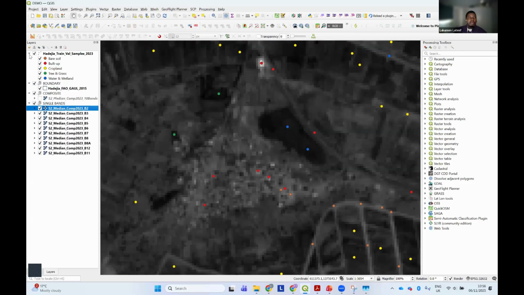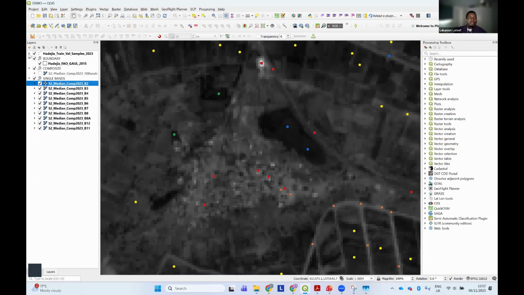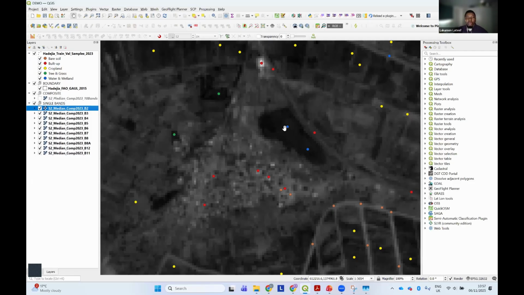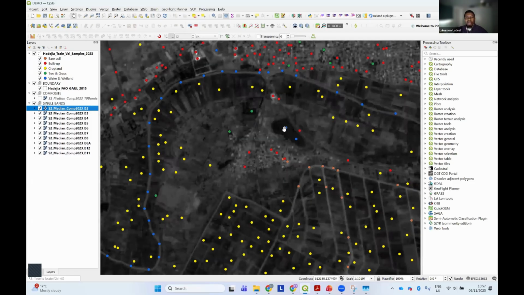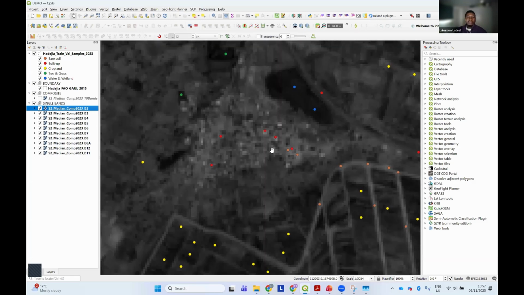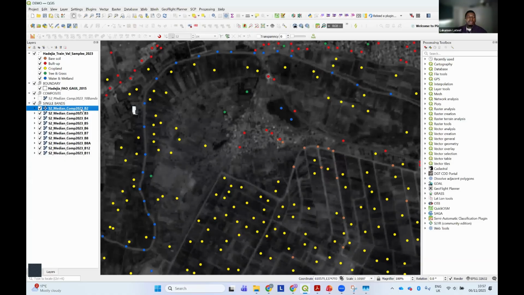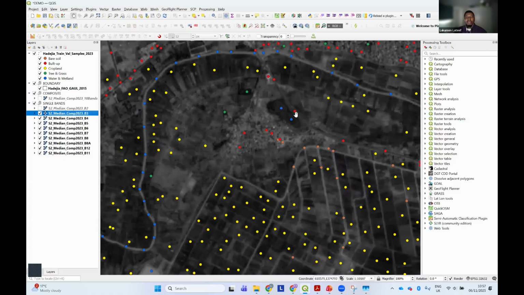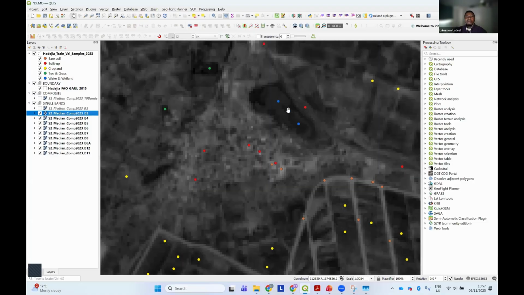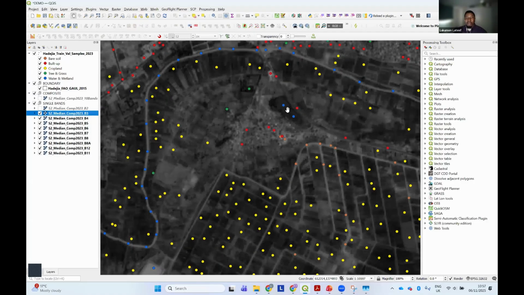Let me expand. You can expand the training layer so that you see the classes that you have under it. The blue color is the water, and you can see it's very dark compared to built up, which is bright in color for band 2. You can also check the properties in band 3. And you see maybe the water became a bit bright here in the green band.